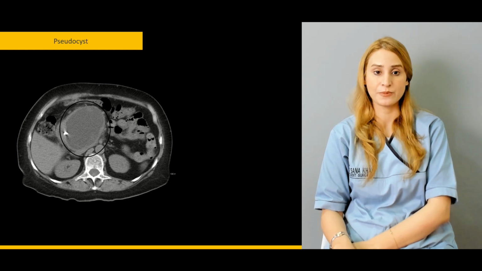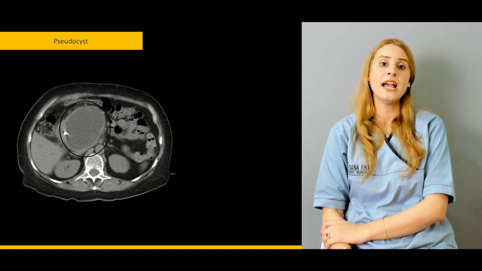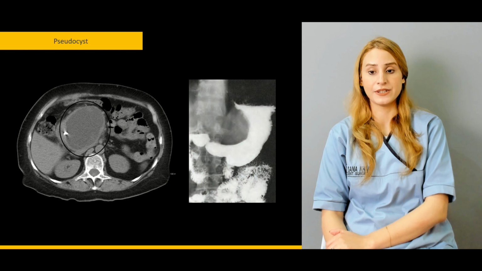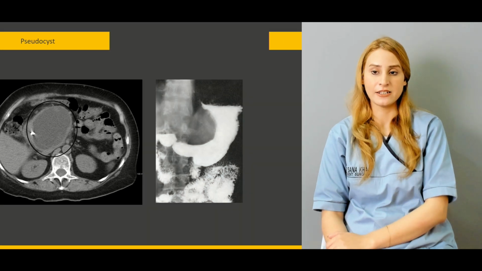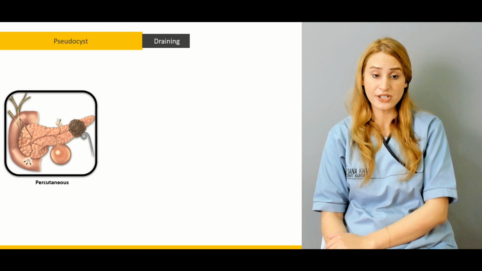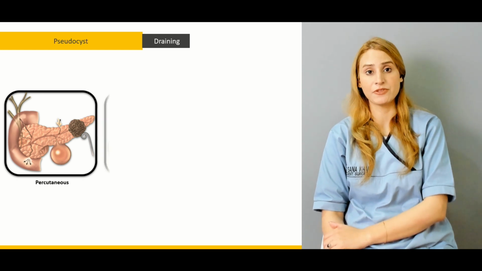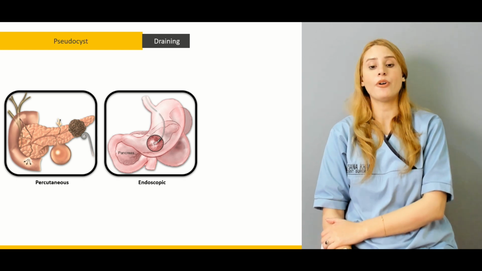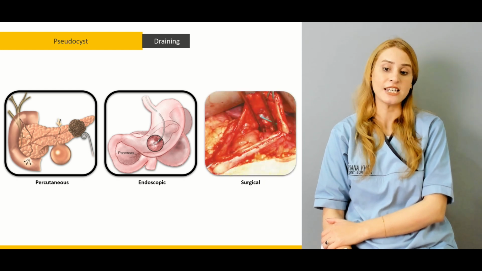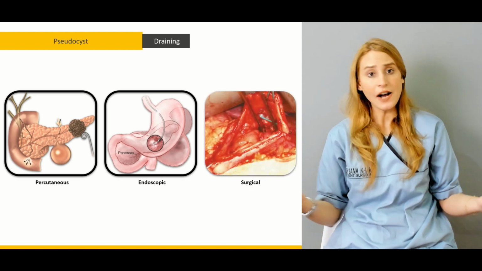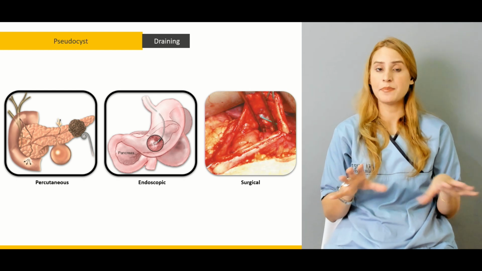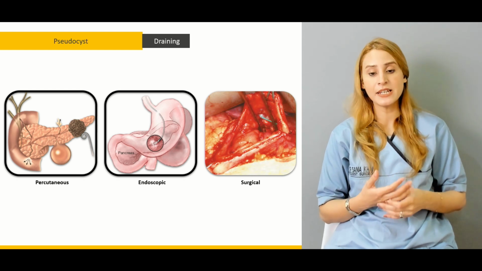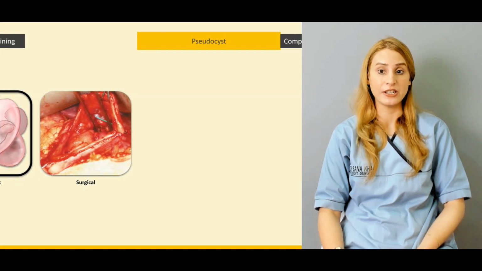So that can be a pseudocyst formation, and for that the treatment is excision if you are just opening that, or obviously you have to go for drainage. You can see here in the other diagram as well. So the drainage for the pseudocyst can be percutaneous, which is percutaneous T-tube placement, or you go for endoscopic stenting, which is ERCP, or you go for surgical drainage. So obviously the treatment of choice depends on whether you go for percutaneous T-tube placement, endoscopic, or surgical resection.